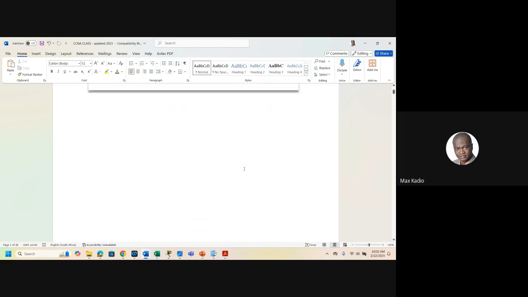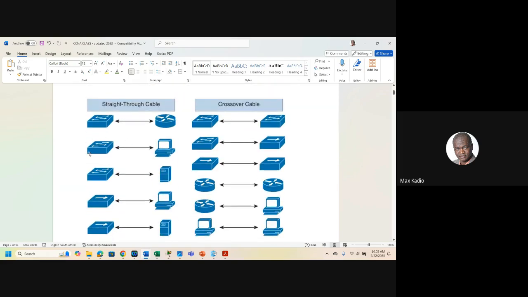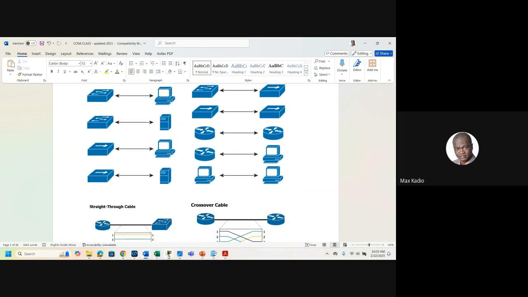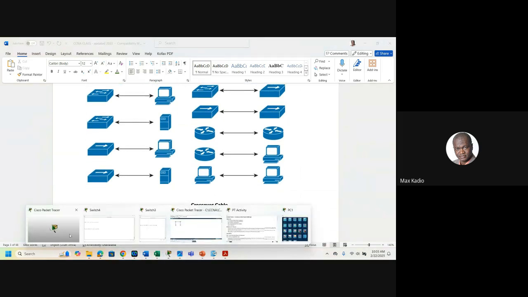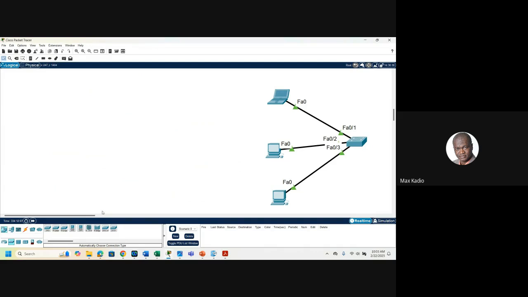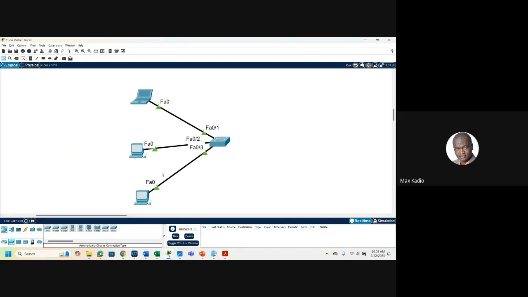Okay, for cabling, we'll study at a later stage which type of cable you can use to connect what. For example, if you have Packet Tracer here, to connect a laptop to a switch, you download, you install, it's straightforward.